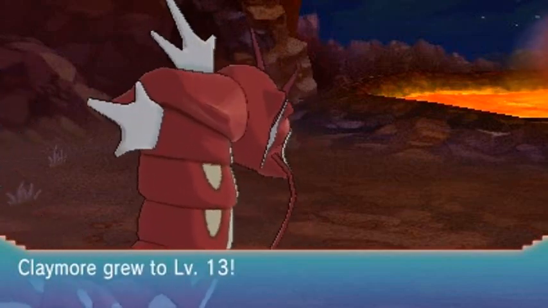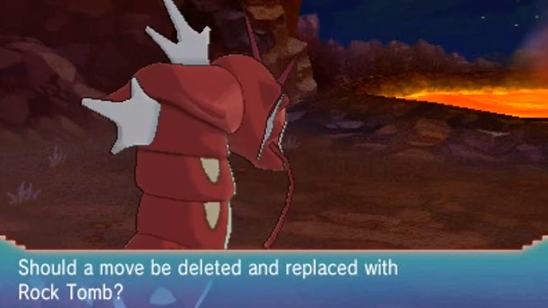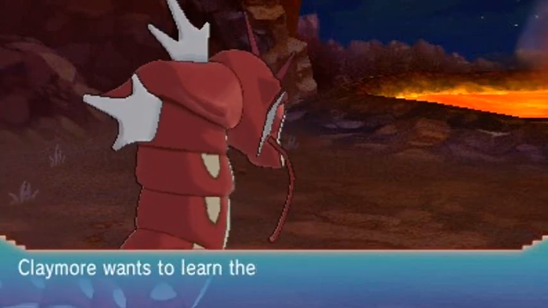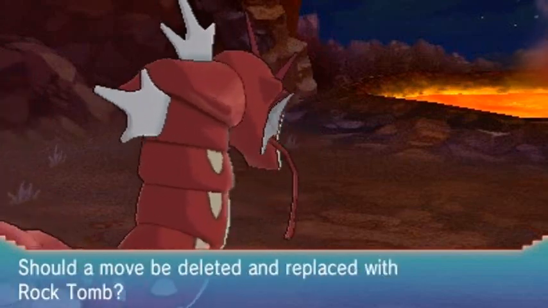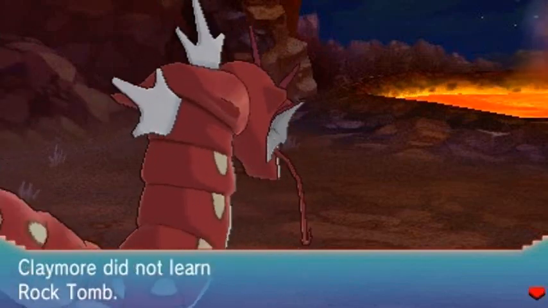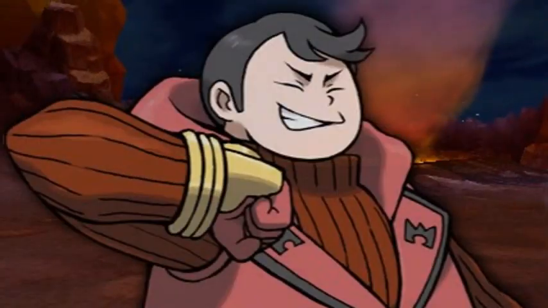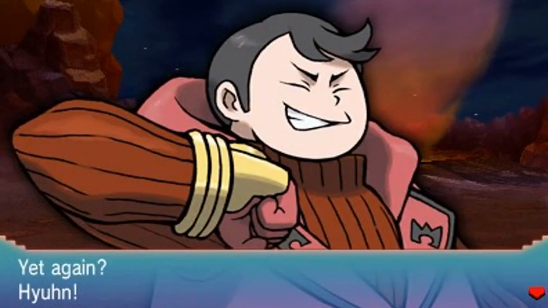And look at that. Claymore grows to level 13 and wants to learn Rock Tomb. We're going to keep the moves that it has right now. Yeah, we're gonna keep him. That's right, so I did not learn Rock Tomb. And that is the end of that. Yet again! And we're getting a lot of money off of that.